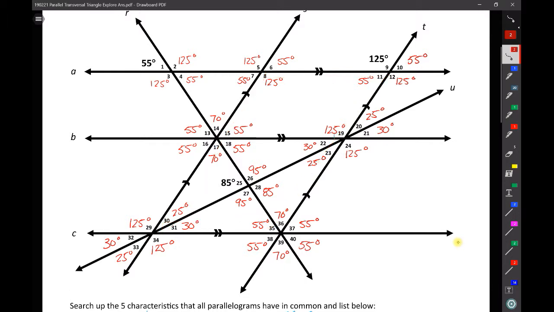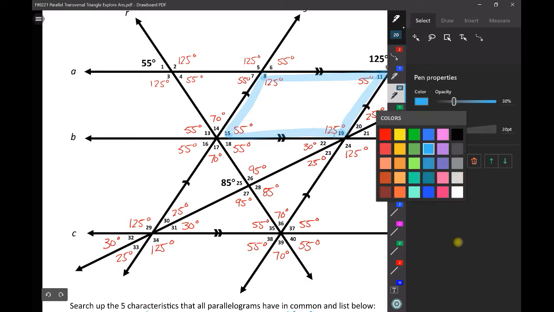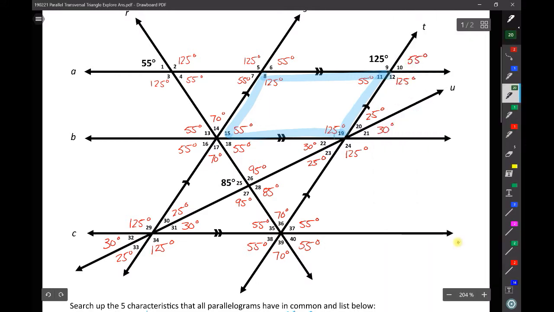But I want to just focus in on these 2 parallelograms, this one here and this one here, to help highlight these properties that we're talking about. So I'm just going to put some color on these first. We'll put this one up here in blue so we can reference the blue parallelogram. And then let's change the other color. How about to green? So we'll change the other color to green, and we'll talk about the green parallelogram down here at this point. Okay, so a couple things that I want you to see.